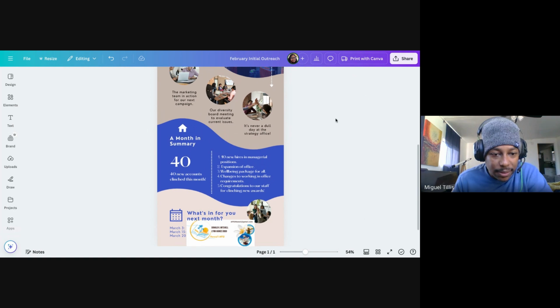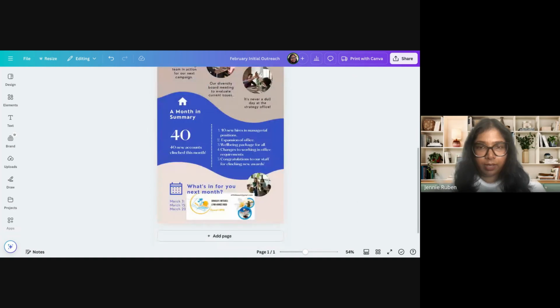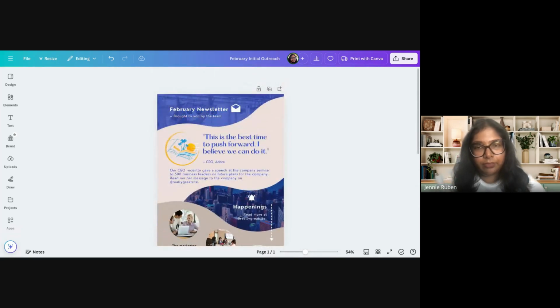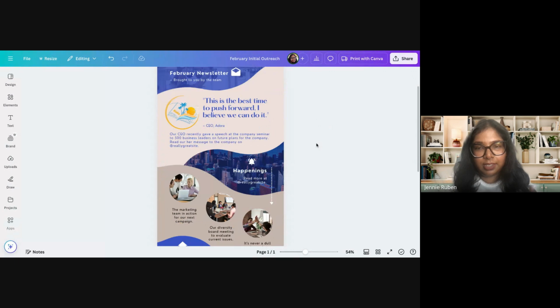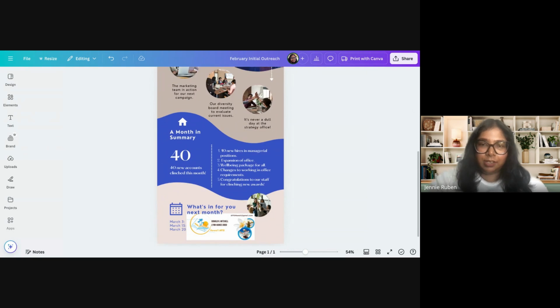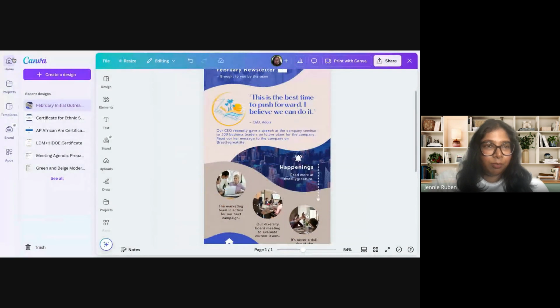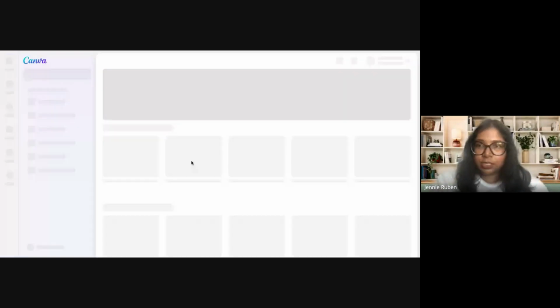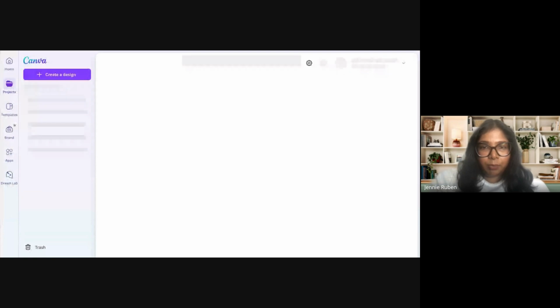Let me see here. When I have templates like this, it's easy to change things out and work with. Sometimes this type of template isn't going to work for me, so then I'll create something on my own, or I'll go to something that I've used in the past.